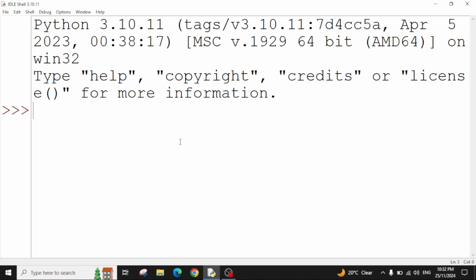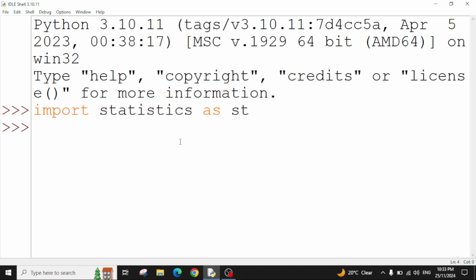To use the statistics functions, first we have to import the statistics module. For that, use the word import followed by statistics. So this is sufficient. But as we know, statistics is a lengthy word and we have to use that word before every function. So instead of writing statistics as it is, I will rename it as st. So import statistics as st, so that from here onward, instead of using the word statistics, I will use the st word. This is also called an alias, or renaming the module.